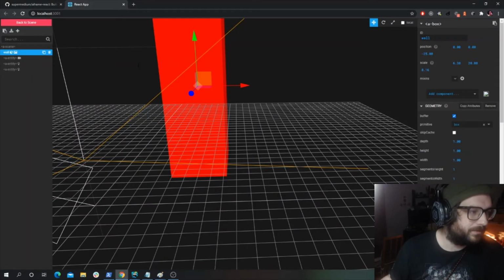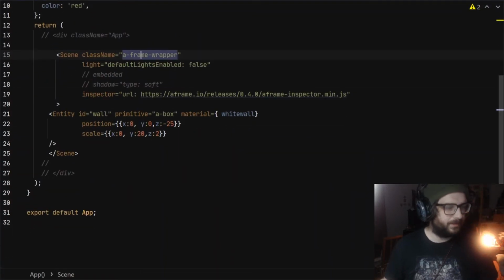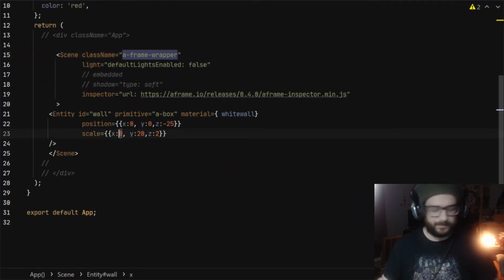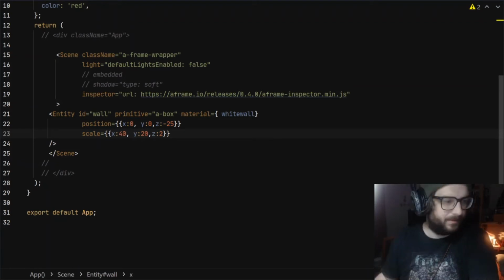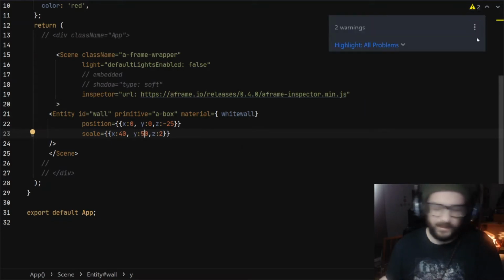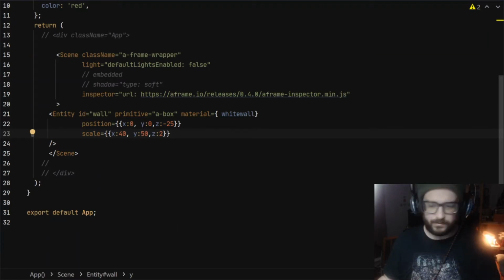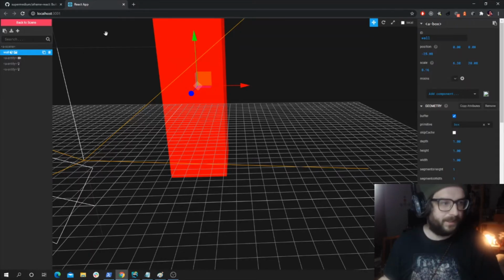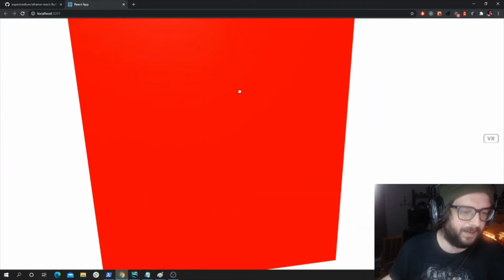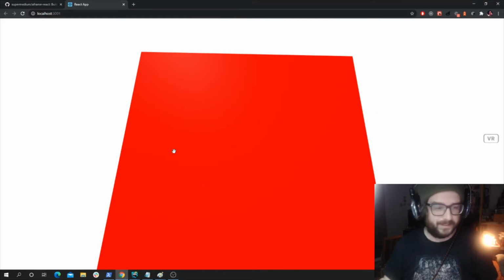Don't want that now. There we go. Good. So the scale should actually be something more like 20, maybe 50, something like that. And let's just check it again on here. Refresh. Didn't go off the scene. There we go. Now we see it turn up. So it was there all along. I was just being a dumbass.